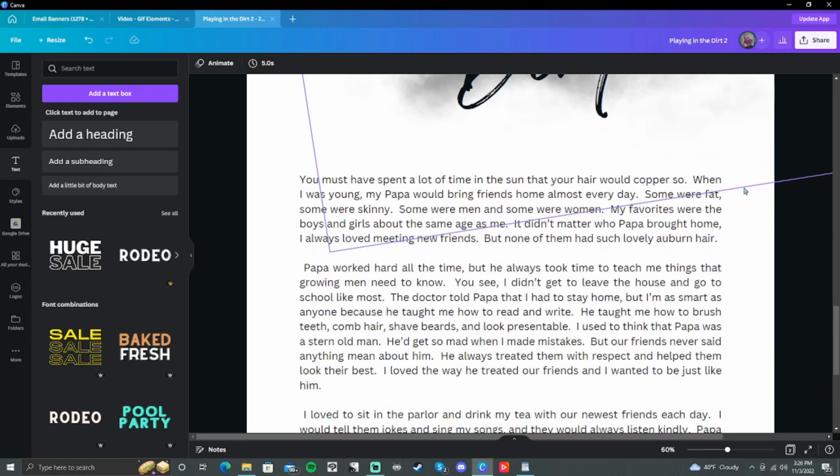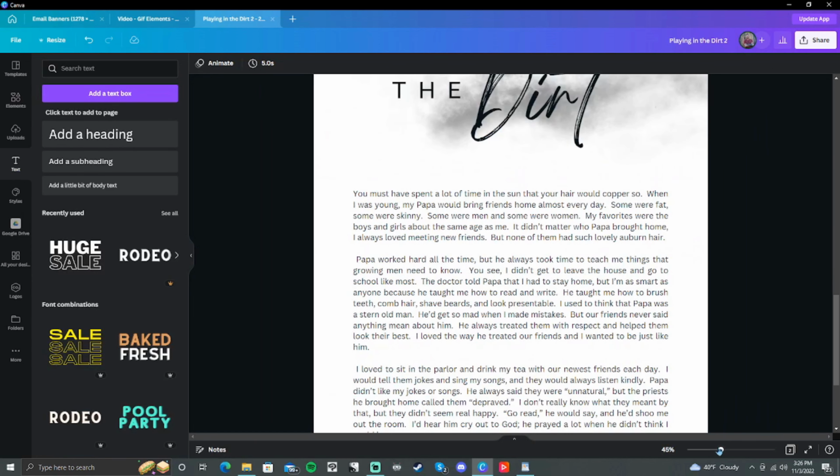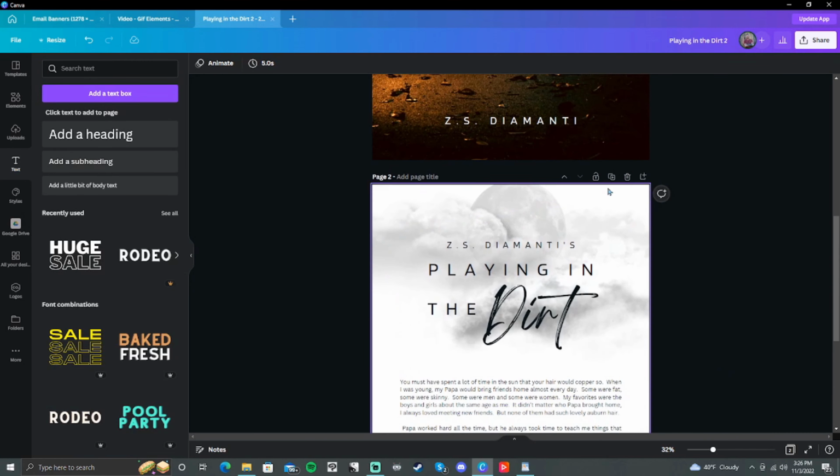Now, what you're gonna wanna do, instead of creating a whole new page, is duplicate this page. The first page, the title page, is going to be a little different because it's really fancy and it's going to look really nice. You want to really step up your game for the title page, but then the rest of the story, you want it to be more focused on the story. They're in the story now. They're in the experience now. So they don't need as much coaxing into coming into the story.